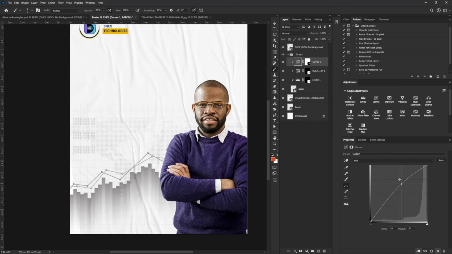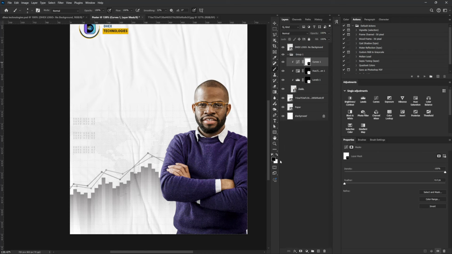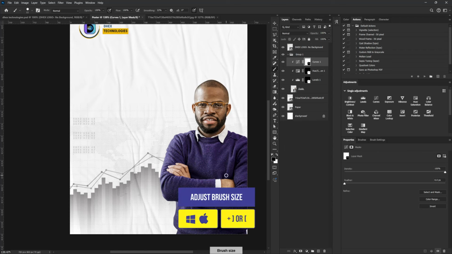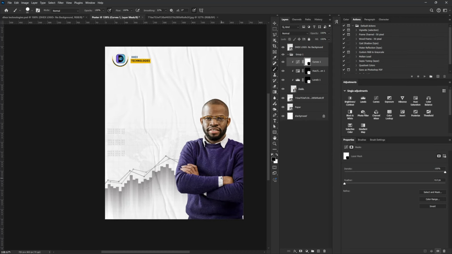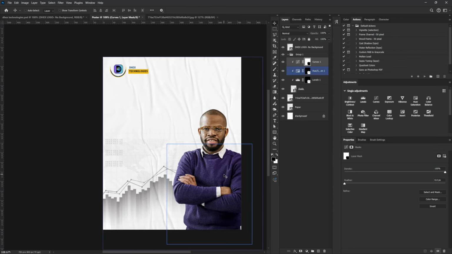So why I decided to reverse the mask is because I don't want the curve to affect the outfit. I only want this to touch the face. And also I don't want it on the hand because the hand now is looking too faded. So I'm going to select the brush tool and increase my brush size with the square bracket and make sure my foreground here is set to black. And I'm going to take this out from the hand. Now zoom out. See, we have a character looking pop.